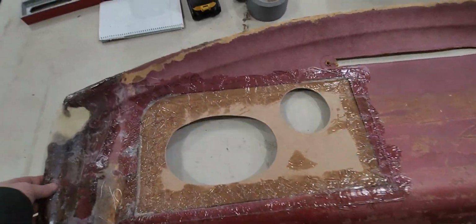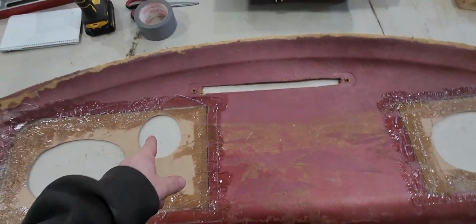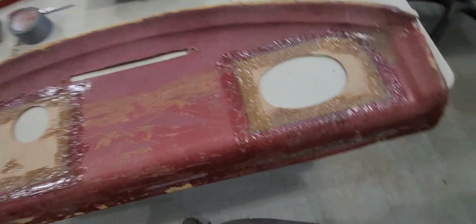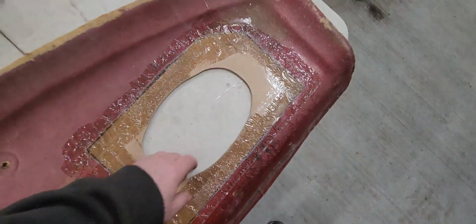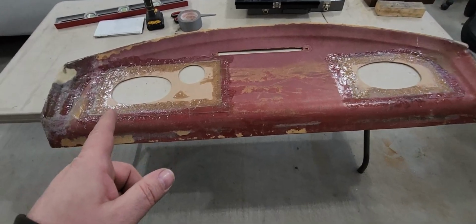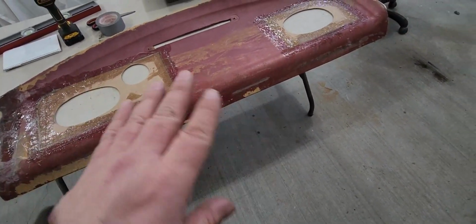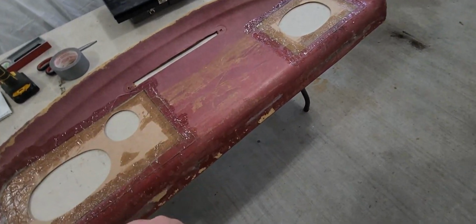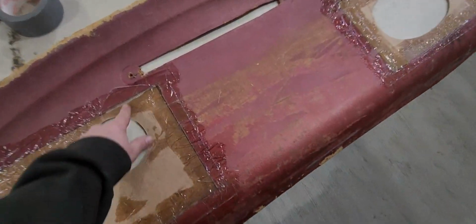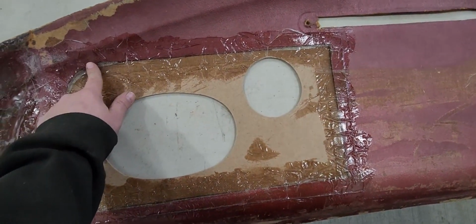Well, that just worked out perfect. Nice and smooth. Ended up going around with that one. Just made it look a lot better. But that is perfect. Now, not much else I can do with this. I need to sand. Got to sand it smooth first. That's the next step. I don't think I'll have to do much or any filler probably. Once I get this sanded down, I think it'll be fine.